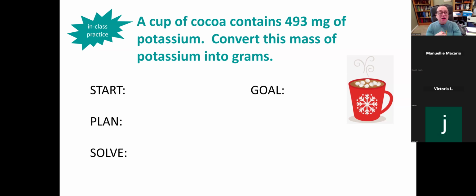Now, in this problem, we're not changing. We're going to talk about potassium at the beginning of the problem and at the end. So that's not changing. I don't think I might have written it down, but you should probably write down 493 milligrams of potassium. Does anybody know what the symbol for potassium is? The chemical symbol. It is K. Perfect. If we were in our classroom, you'd all just peek over at the periodic table and you'd be fine. So it is K.